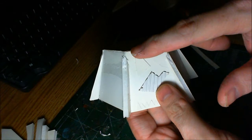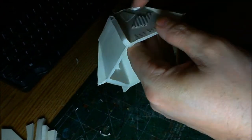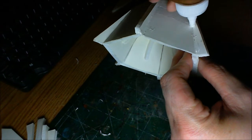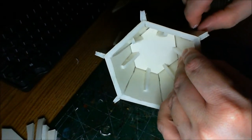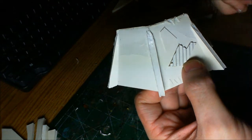Okay, now that these fins have also set up a little bit, I'm going to both reinforce them and smooth them out. I'm going to take a line of glue here along the edges and just smooth it up with my finger. Get a nice even seam there between that and the main body. A nice smooth seam there, filled with glue. Now let's go ahead and do that around for each side as I'm doing the detail work.